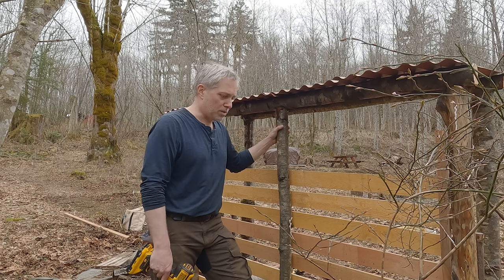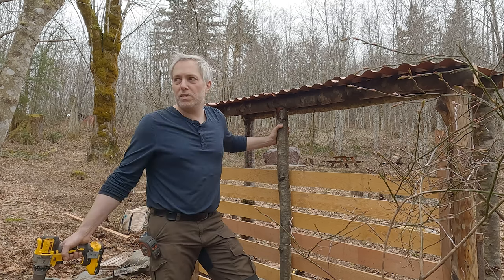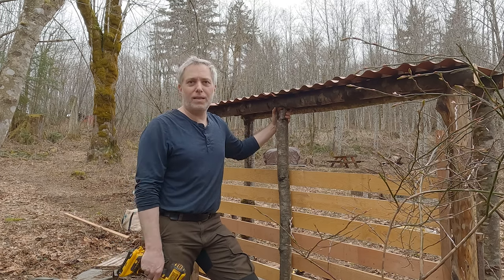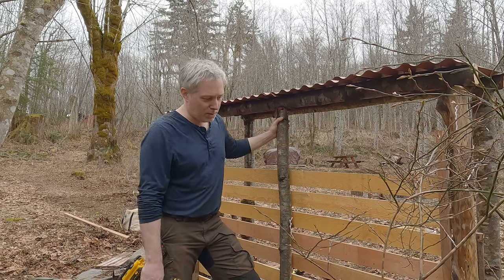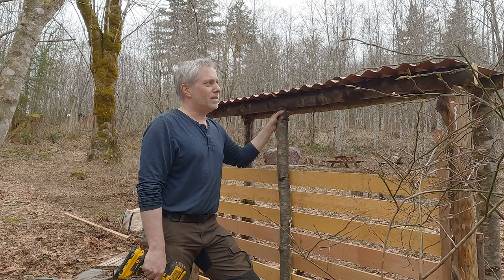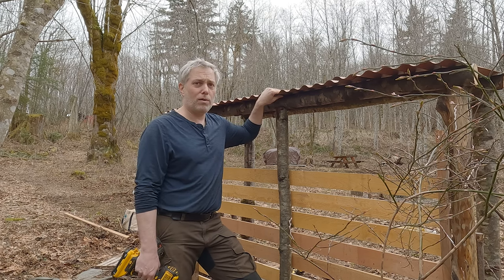In the case of all of these bits of alder, rather than lying in the forest as windblown pieces of alder, which would probably disappear in 5 or 10 years of rotting away, maybe less, that exact same process will happen in 10 years instead. 10 years from now, when this falls down completely, the roof is the only thing that's going to outlive us all. I do have a problem using plastic out here in the forest, but that's the only piece of this that's going to outlive me.